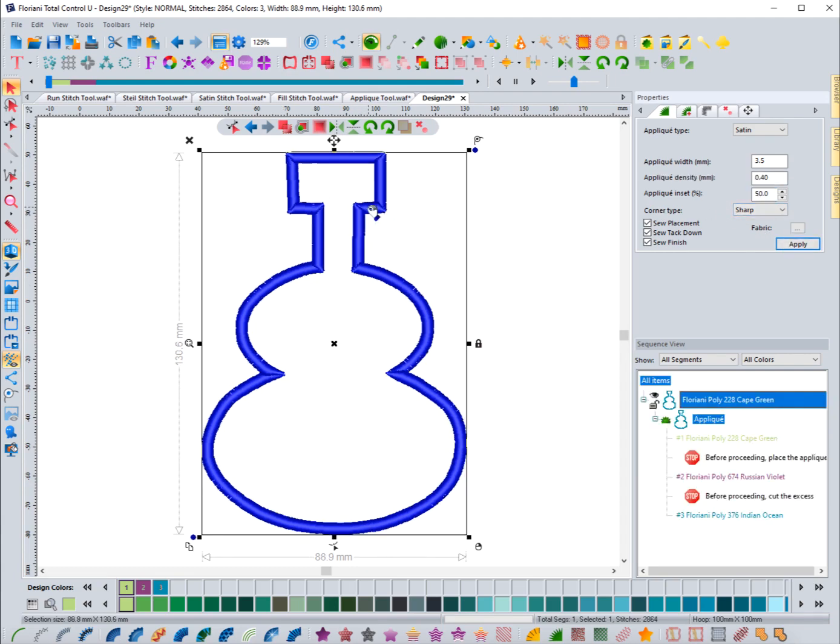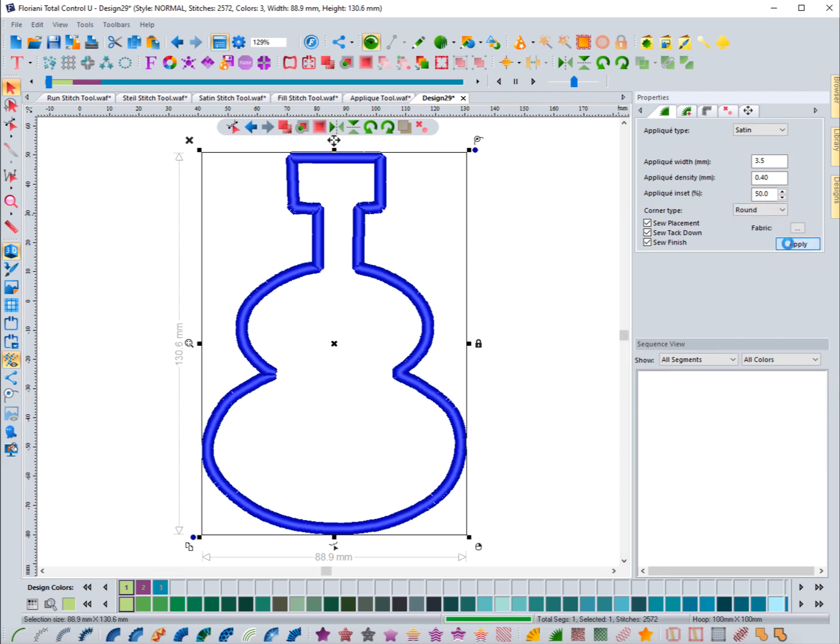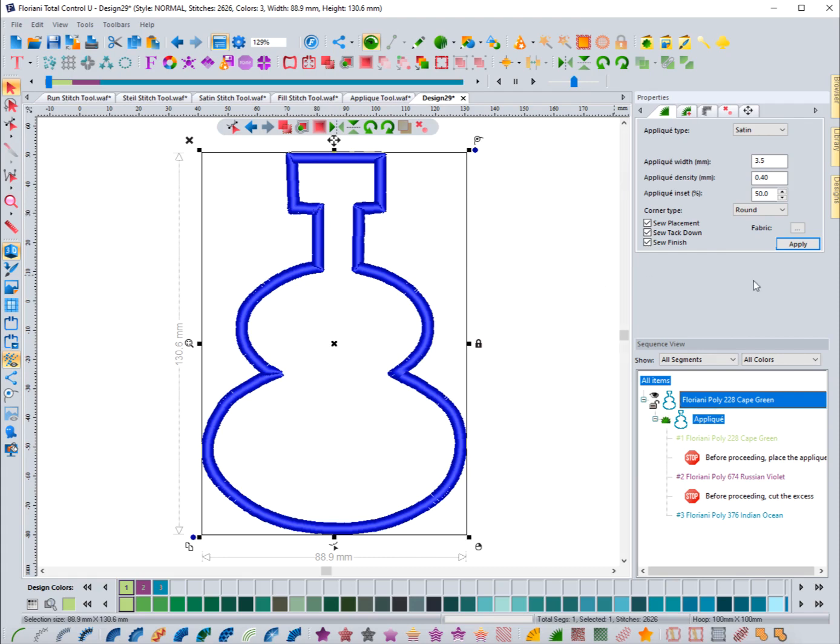And then you have the corner type. This is the corners right here. Anytime the satin stitch turns a corner, it's set at sharp. You can do bevel and hit apply, and you can see how that affects the line there. You could do round, and you can see what it's doing there. Let's go back to sharp and hit apply. Because it can be affected over here in the corner section, this other tab right here, set at miter. If I go to auto and hit apply, you can see that it did change a little bit. It changed right here. If I undo, you can see how it changed that corner type.